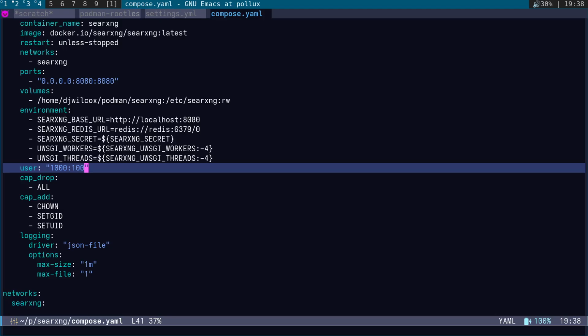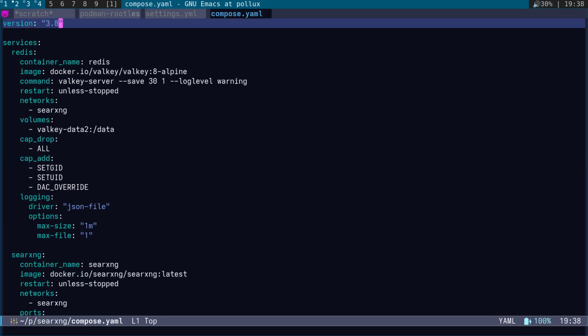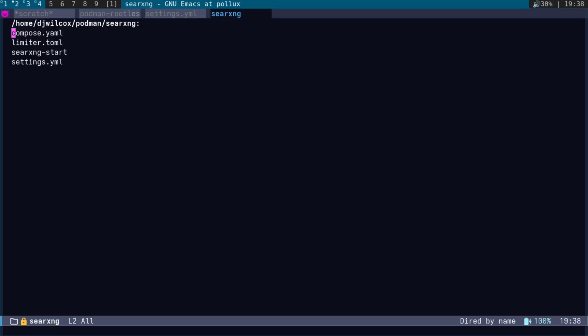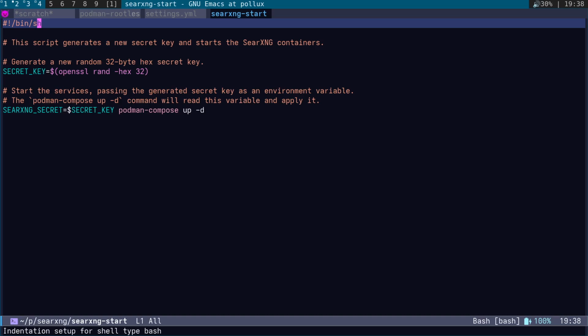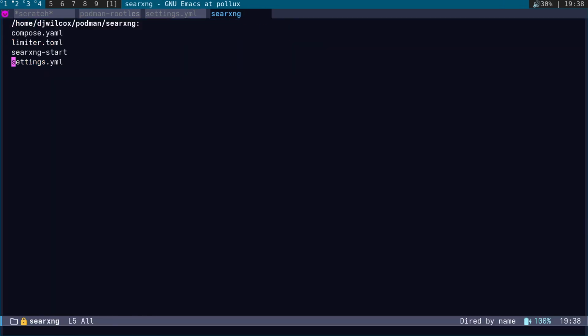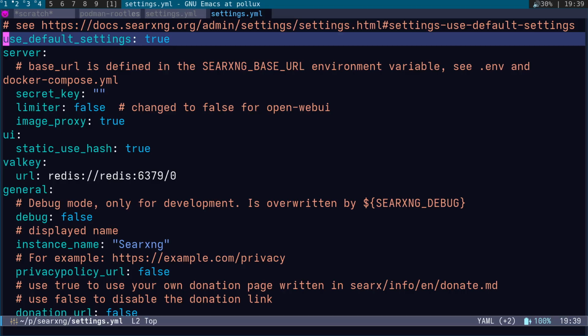The compose.yaml is the file that is used with Podman, so this is how it pulls down all the containers and sets everything up. The limiter, I'm not sure exactly what that's for. We've got the startup script, and the settings.yaml file, which is used to configure the Searxng options.